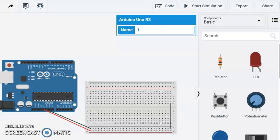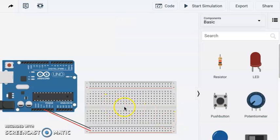This tutorial will show you how to use an ultrasonic distance sensor to calculate the distance of an object from the sensor, and then we're going to use that information in a couple of different ways. To start off, you can see I've got my breadboard set up and my 5-volt run to my positive and my ground is run to my negative.